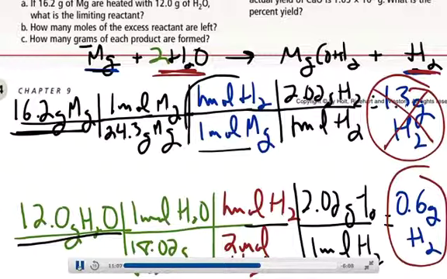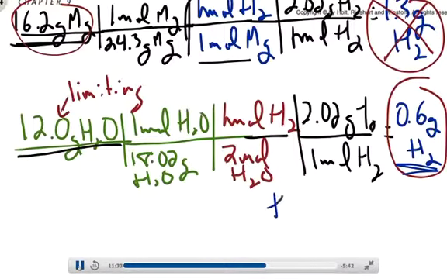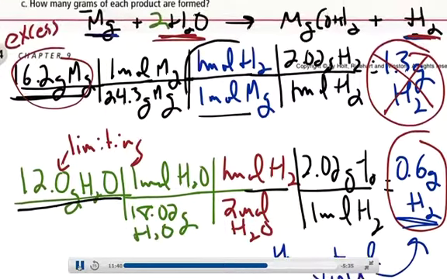Well, we always want to pick the smallest amount. So we can't make more than what our limiting reactant will allow for. So our limiting reactant is whichever produces least. So this is limiting. So I've identified my limiting reagent. I've identified my excess reagent. This is in excess. And I've identified how much hydrogen I'm actually going to produce. So I've identified my limiting reagent, my excess reagent, and how much I'll actually produce, or what I would call my theoretical yield. Okay, I have that down. So that would be my theoretical yield.